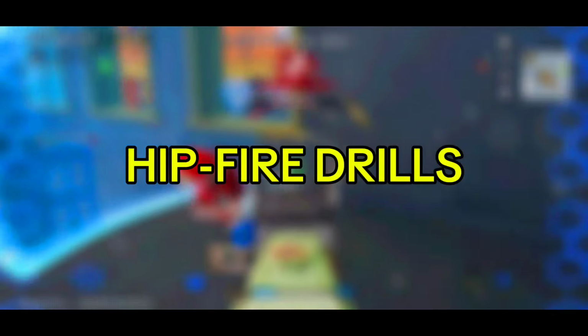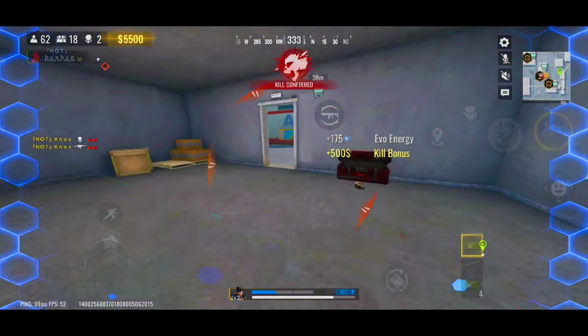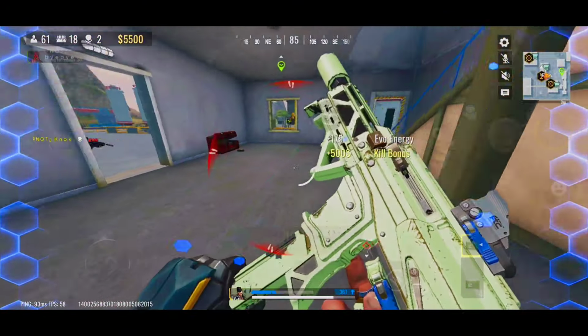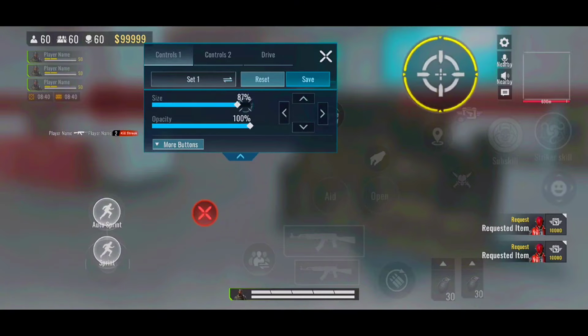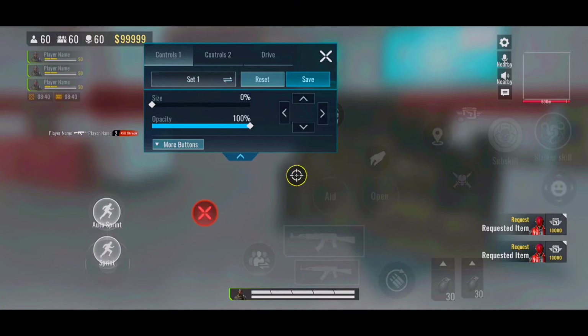Now, let's talk drills for hip firing. One of my favorite drills is perfect for these situations. Just head over to your control HUD settings and move your scope to somewhere you can't use. For example, I'll move mine here.